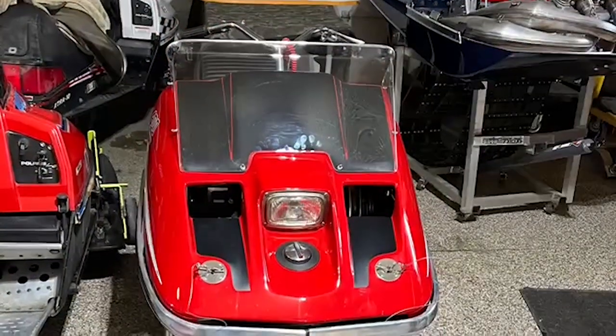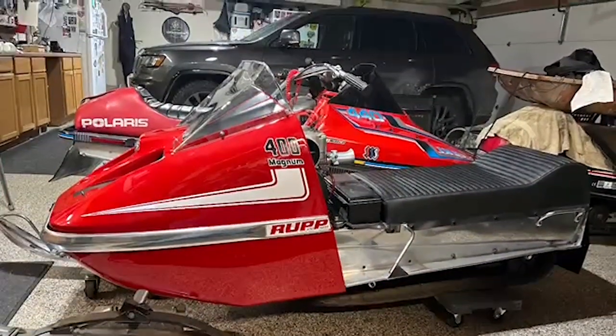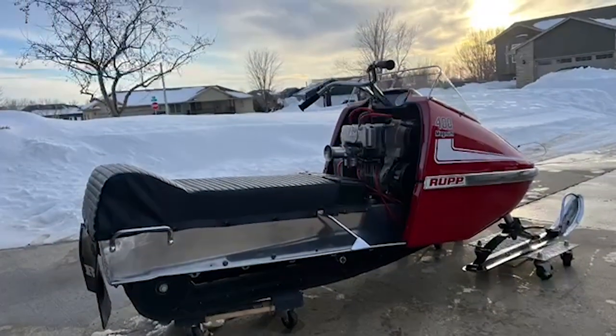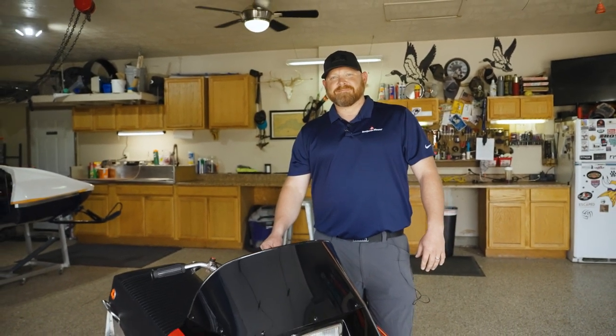The sled did go to who has turned into a friend now — a collector in northern Minnesota. It's a great collection. His dad owned a Rupp dealership and he's collecting them. I didn't want to sell, but it seemed right where it was going. I had to buy a car for my kid and kind of needed the money, and that's kind of where it was. It's sad to see it go, but it went to a good home, and now we can move on to some other ones — still searching for other Rupps, too.